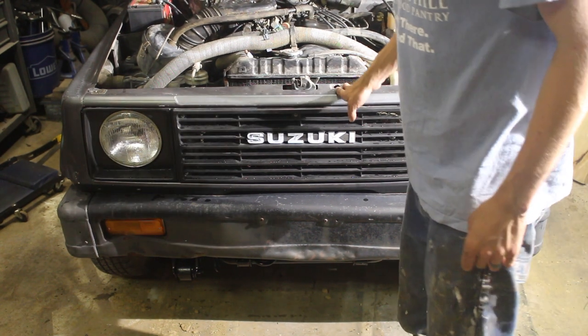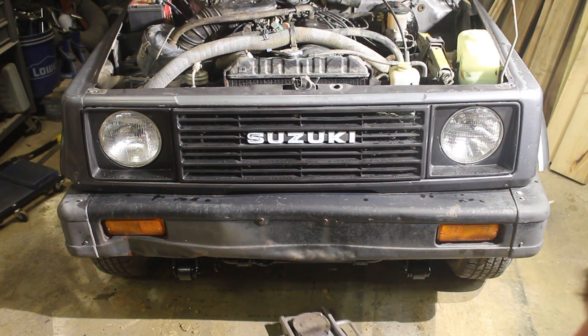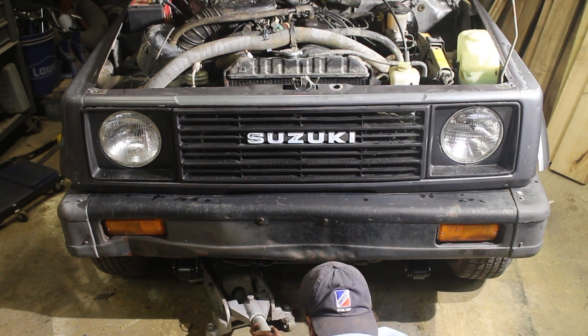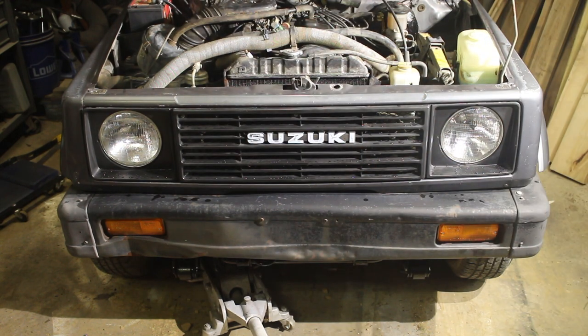We're gonna change the oil on this girl. Just took it for a ride to warm her up. Nice thing is it has solid axles. You can put the jack right in there. Let's see. You can grab a block of wood and I'll just do each side to put it under the axle.